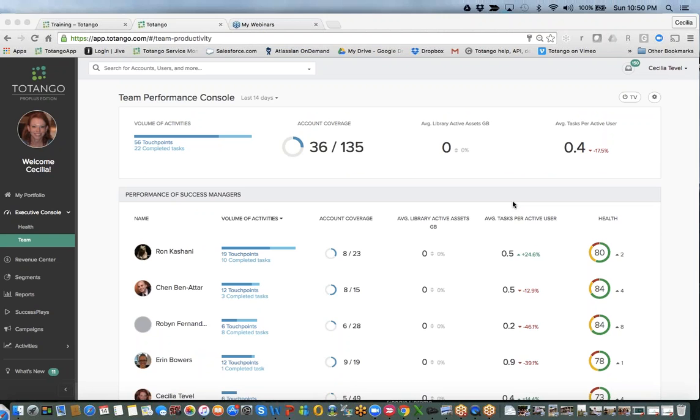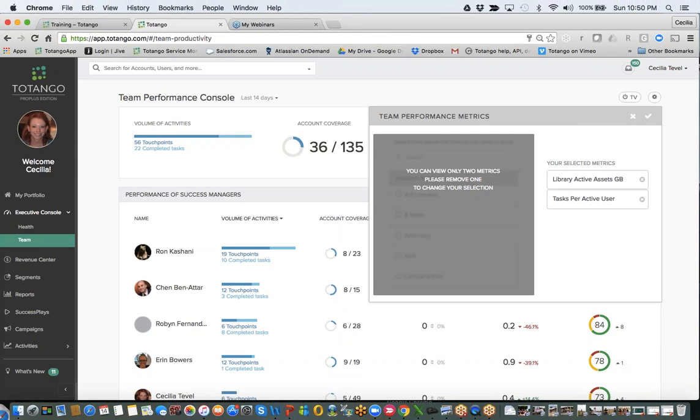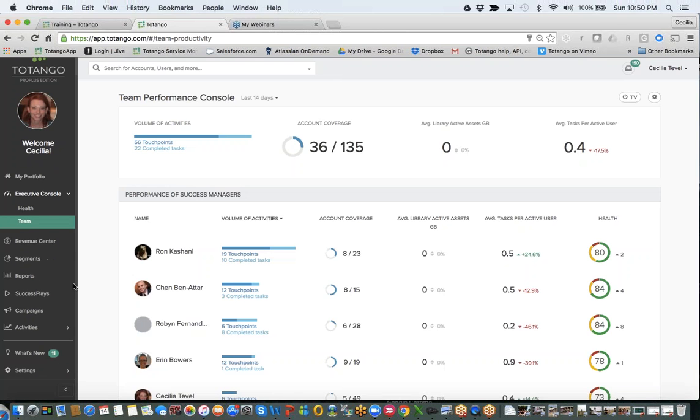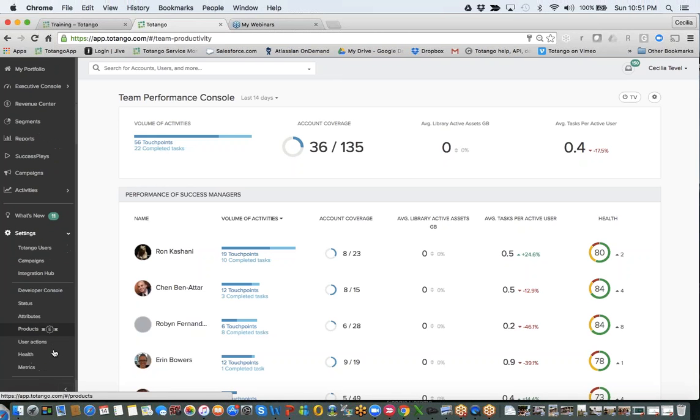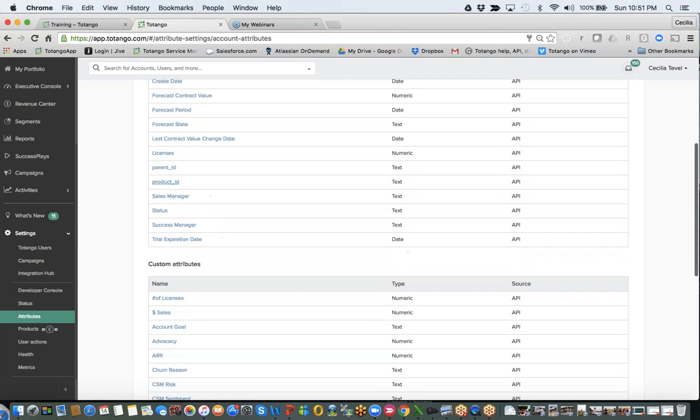And this is an individual view, so you can customize it for yourself by going to the little settings wheel and selecting the key performance indicators that are important for you to track. You can select up to two by looking at the specific attributes or metrics that you already have defined in the system. If you already have attributes available under settings, you can define which attributes are key and important for you to measure. So you could easily grab the ones that are available.